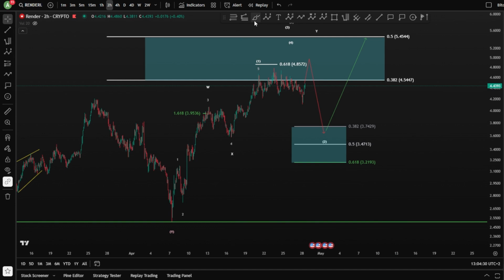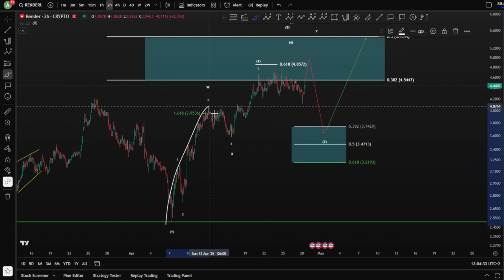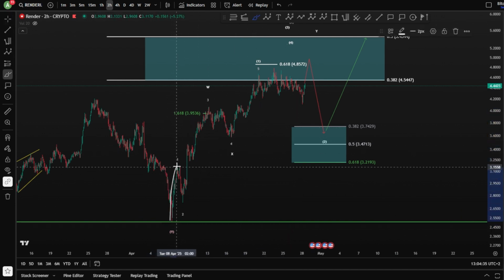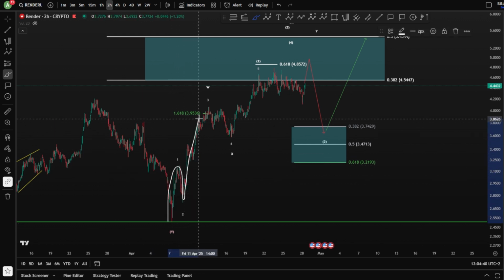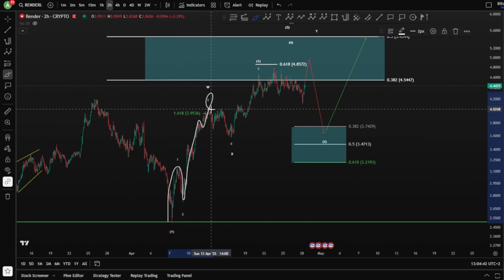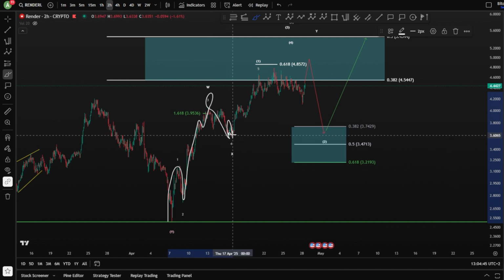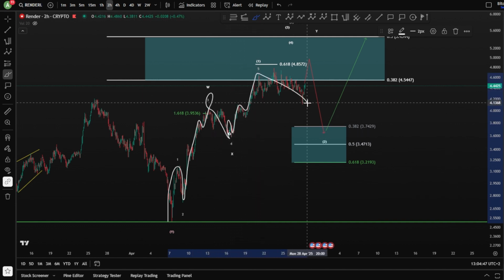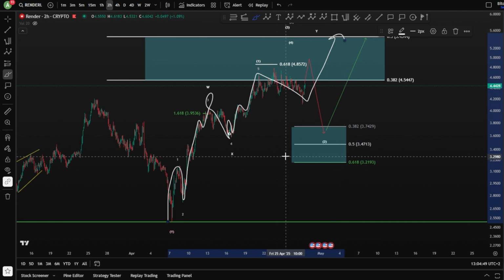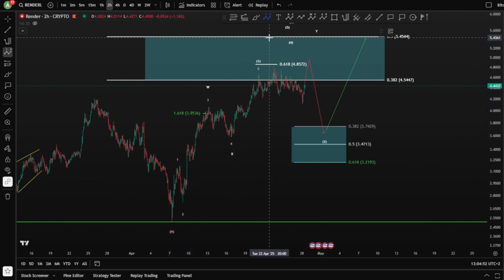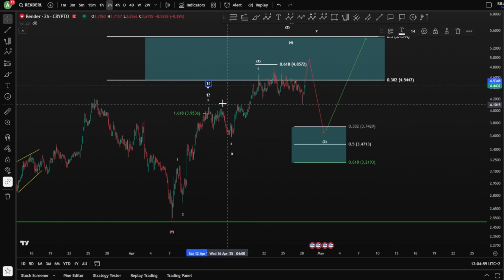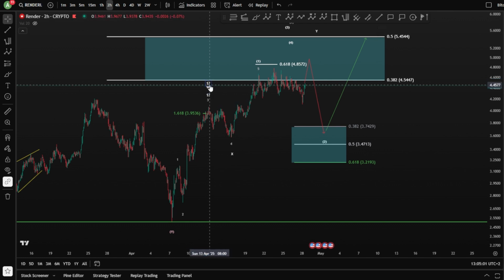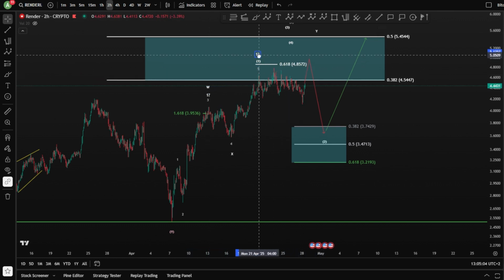Now, another scenario can be here, a double 1-2. Is it possible? Well, it can be, guys, if you want to consider a 1-2. And this is kind of a wave 3, 4, and a 5 to finish a wave 1 here and then wave 2. And you're considering another wave 1 and then another wave 2 and then moving toward the upside. So that would be an ultimate bullish scenario, of course, but not really high possibility yet. I prefer to keep it, of course, as a question mark here. How do we make sure that we are not in a double 1-2 here?